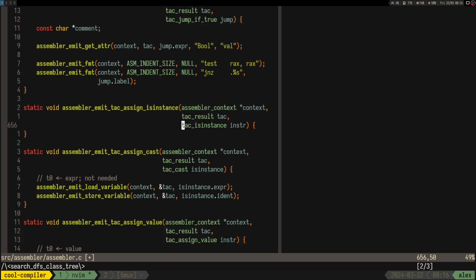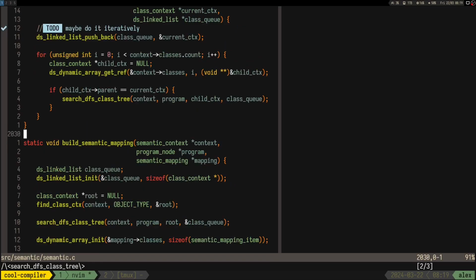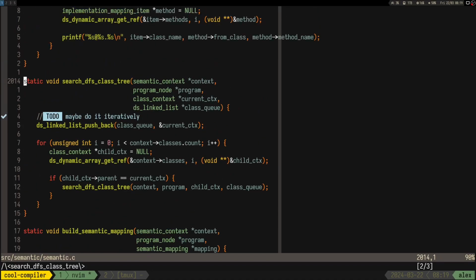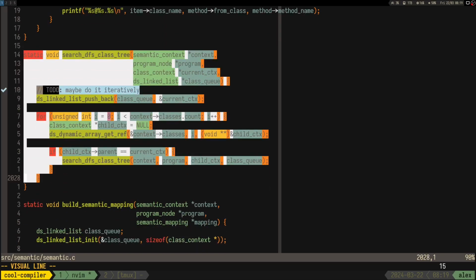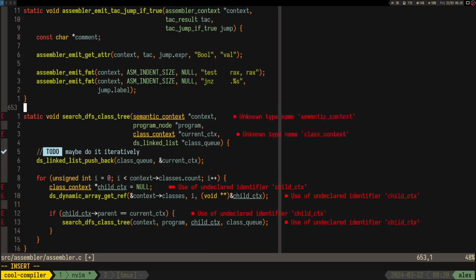Yeah. So yeah, I guess we can just try to copy paste this function and try to use it. Let's see another option to do it.